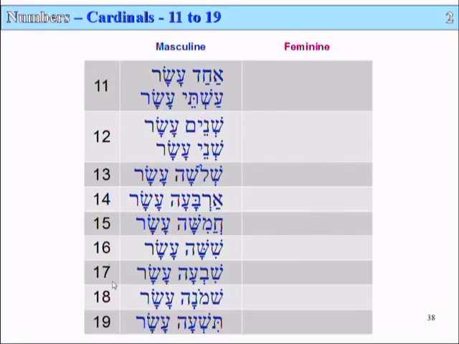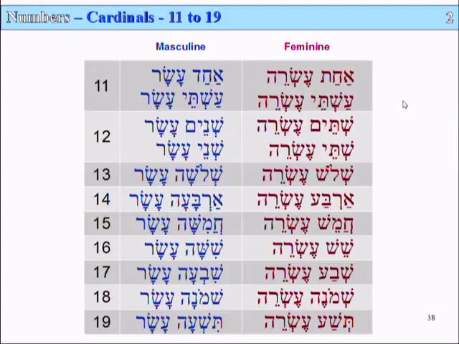So that's the masculine versions of the numbers. So it's just like our English counting system. We would say 19, see, 9 and 10. 19, 9, 10. And here they have Tesha Eser. 9 and 10, 19. And we would say 18, 8 and 10. Shmona Eser, 18. And 17, and so forth, all the way back up to 11.